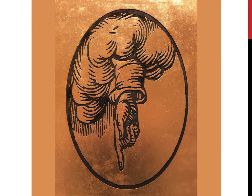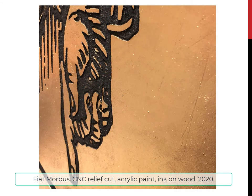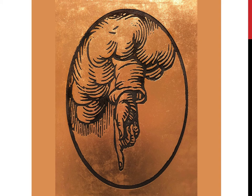During the pandemic I played around with more of these images. I took that original Fiat image and recontextualized it, rebuilt it digitally, and then cut it again on the CNC router — this is a side view so you can see the depth. I'm using this old print-made book plate to make a digital image, which I then cut through. I did a whole bunch of them, and I'm really interested in how a physical thing comes out of this digital environment.